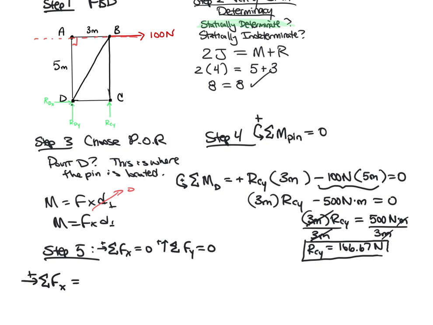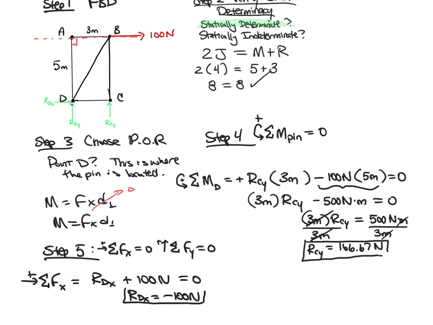100 newtons, okay? So we said by convention anything to the right is positive. So what can I say about those two forces? They're both positive. Good job. So I have RDX to the right, so that'll be positive force plus 100 newtons to the right. They're both to the right, so they're going to combine. But static equilibrium tells us that this should all equal what? 0. So what does that tell me about RDX then? It's negative what? Negative 100 newtons. Good job, guys. Equals negative 100 newtons.